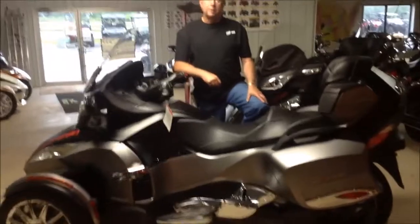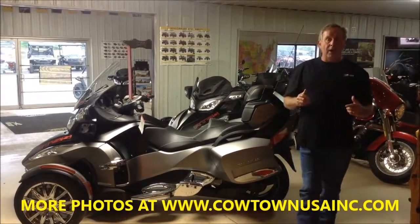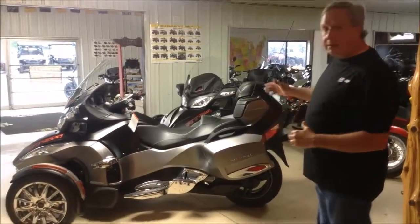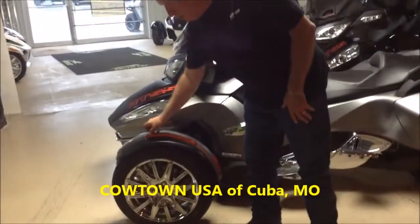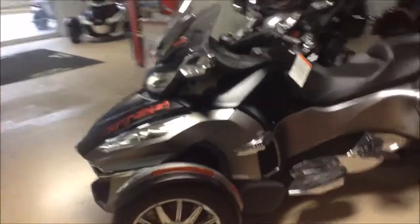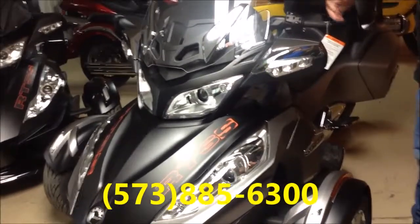Go ahead and back up here and show them this bike. This is a one-of-a-kind bike. If you want to stand out in the crowd, then this is the bike — it's the Platinum. We've done the satin finish on the top like the Phantoms were back in 2009. The fenders are satin black with the Platinum Silver on the top. We've done the hood, behind the windshield, all down the side of the bike, up the back, all the way to the back end of the bike.